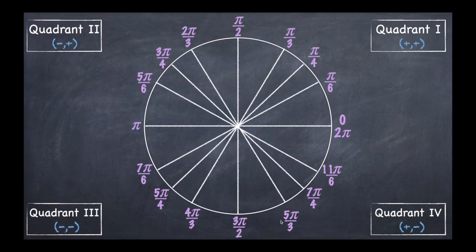If we go back to our radian values on the unit circle and we start to think about all the ordered pairs, when we fill in all of the different wrapping values, again, we have 1, 0 over on the right side. At the top, we go over 0 and up 1. Over on the left side, we're going backwards 1. Down at the bottom, we're going to go to 0, -1.